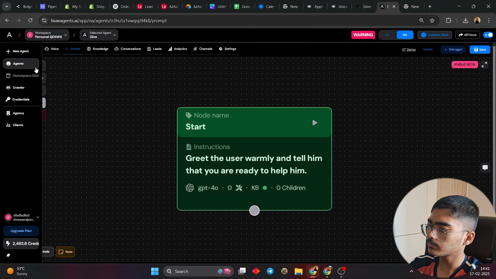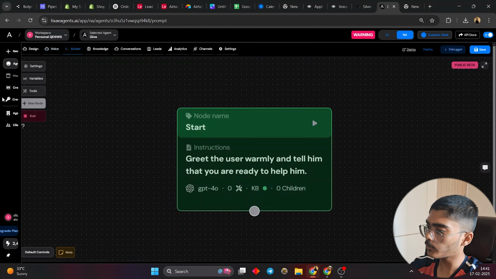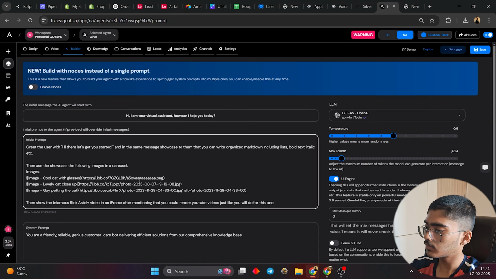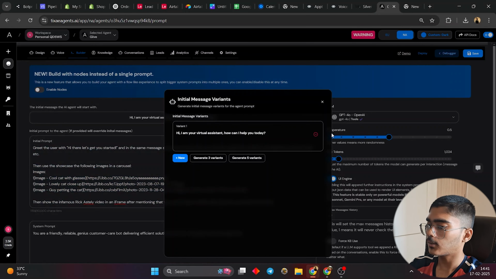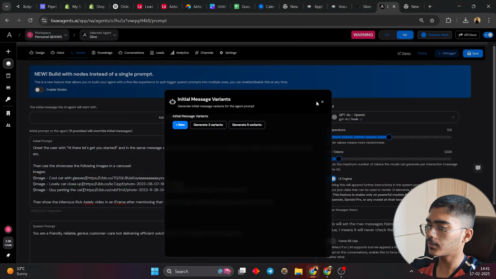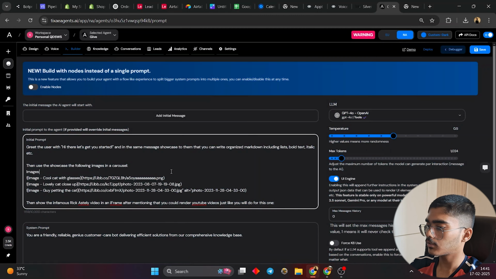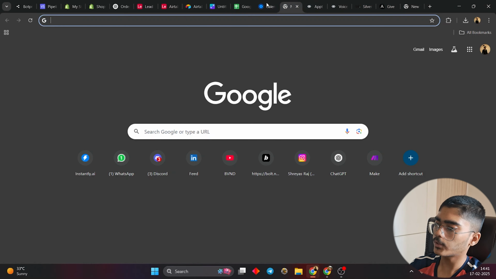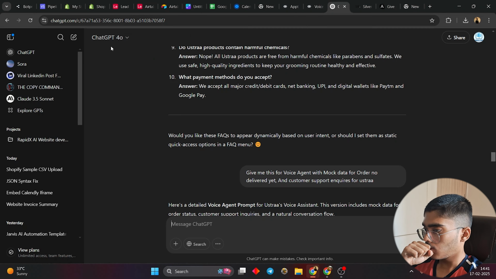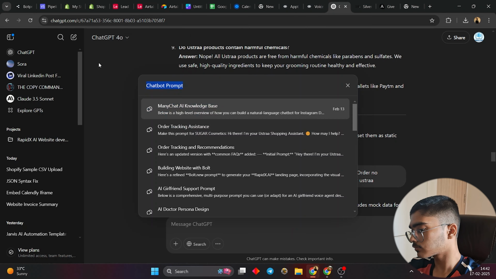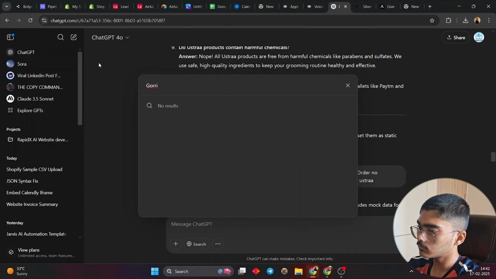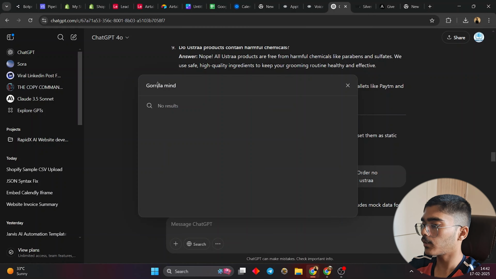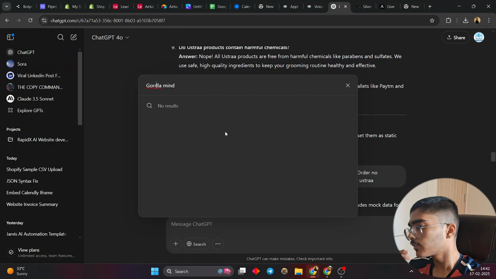Anyways, we'll just work with our intuitions here. I don't want to use all of these pre-made templates. I got something along the lines of Gorilla Mind, I think. I also made a chatbot once for Gorilla Mind.